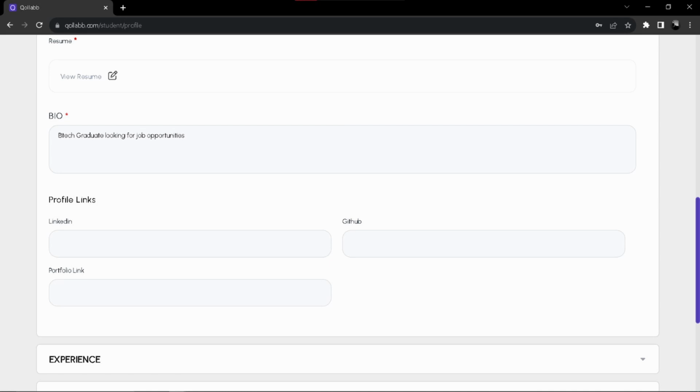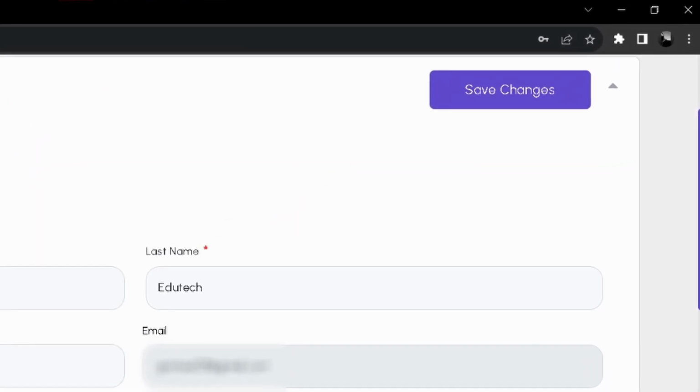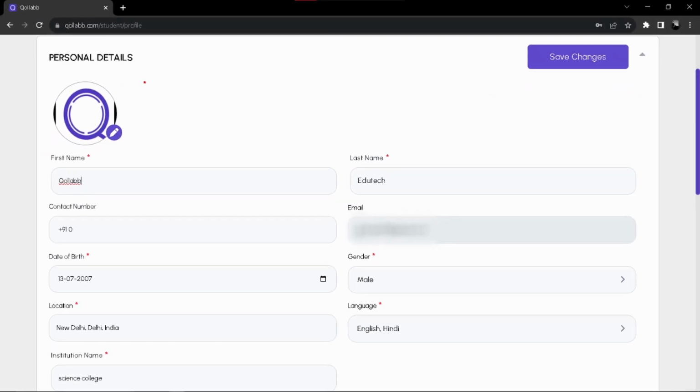You can also fill in the details like your previous experiences if any and other projects that you have completed in past along with the link. Once you fill all these details, click on the button Save Changes to complete your profile. All these details will help the companies to understand you better. And don't you worry, it's just a one-time effort.